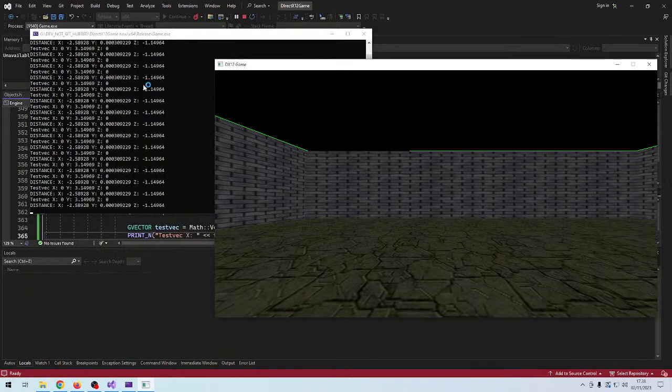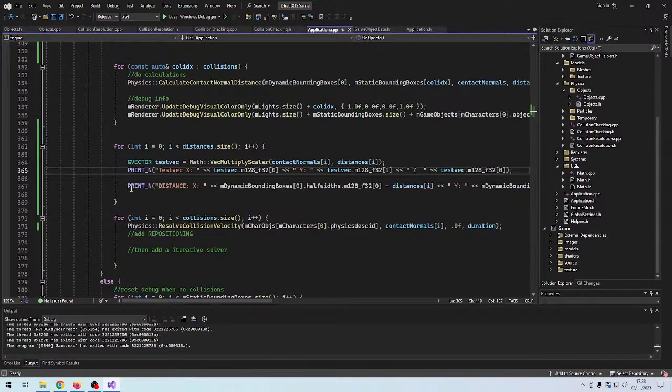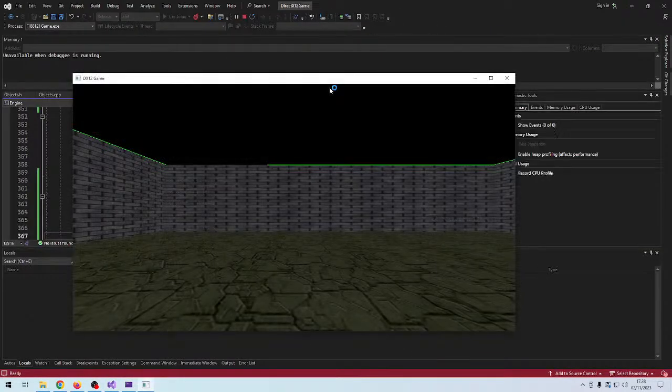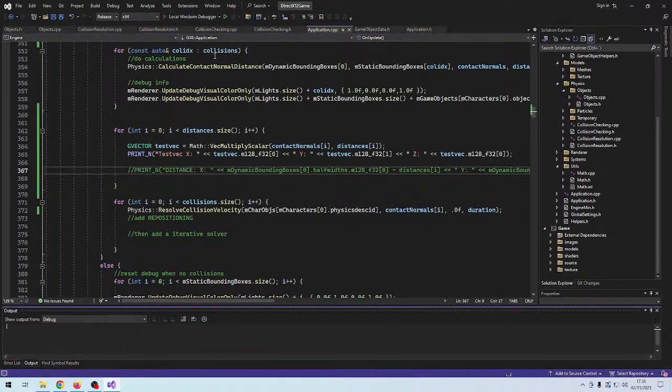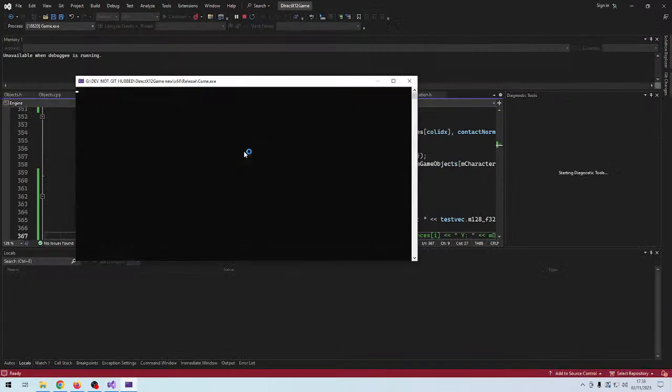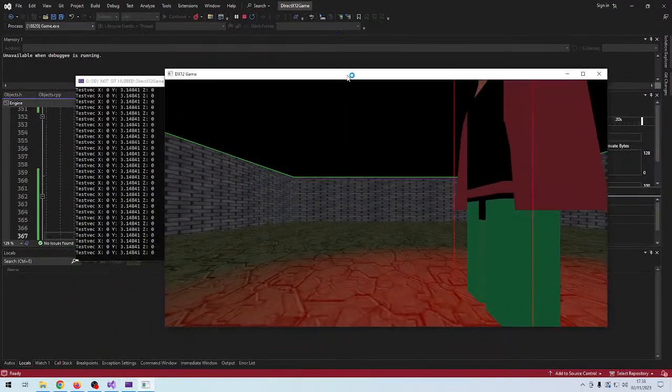Let's see the test vector. So yeah, let's just disable that as to not get too much clutter in here.